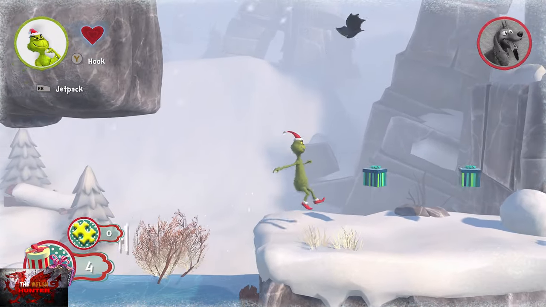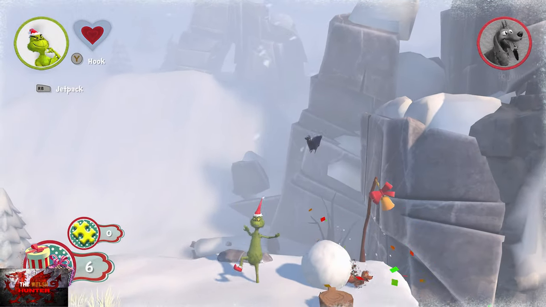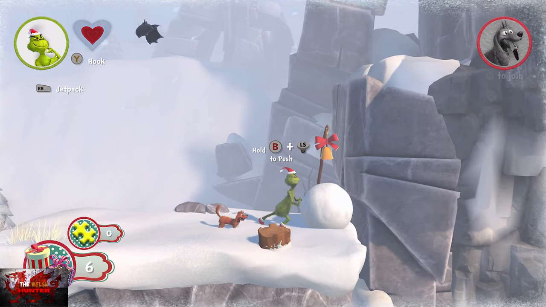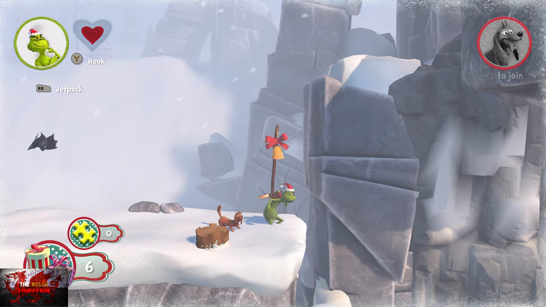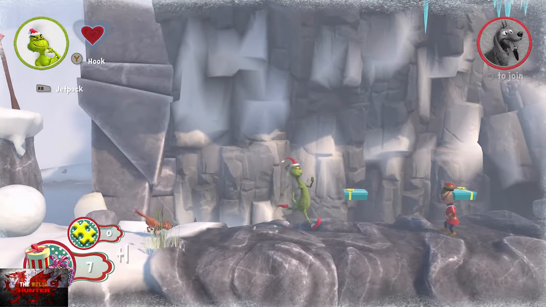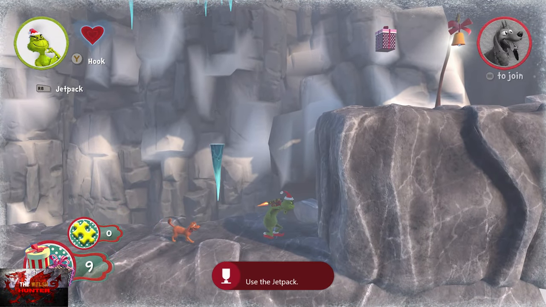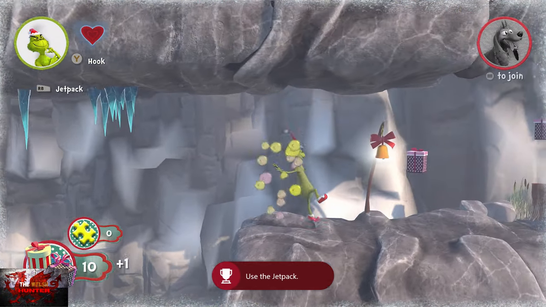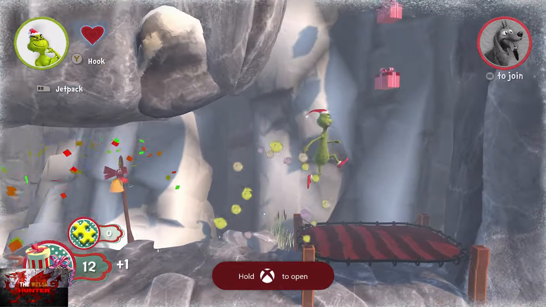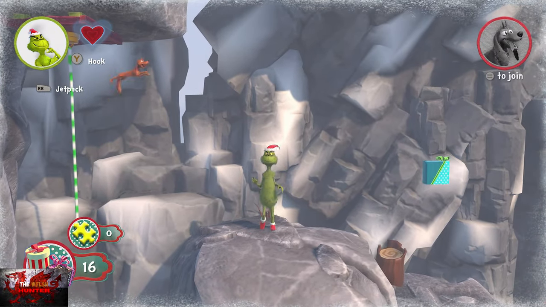So in order to use the jetpack, just press the right bumper and then just let go and you will fly up. You can still do a double jump even when you're in the air, so you can get even higher. So you get the achievement there for using the jetpack. So up you go. So again, hold the right bumper for a second or two, let go, and then you can press the A button to jump a little bit higher.